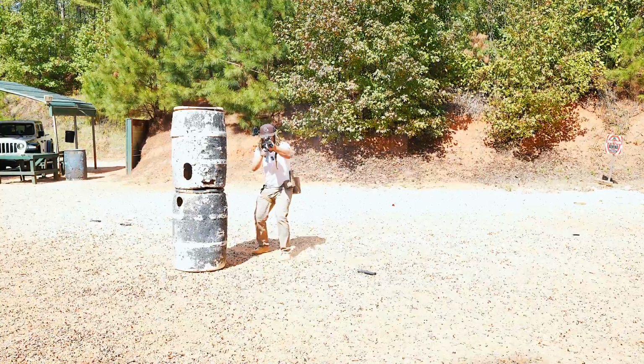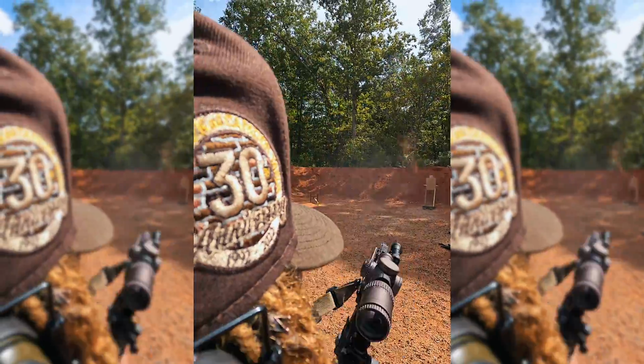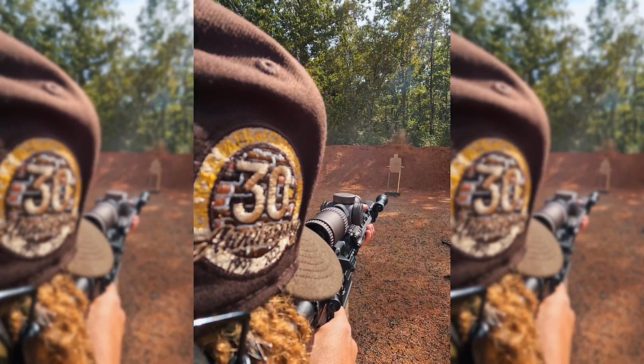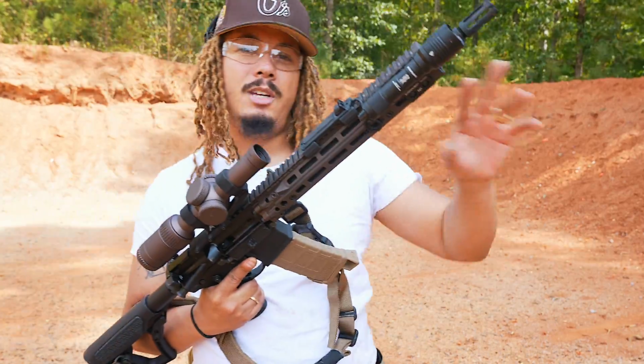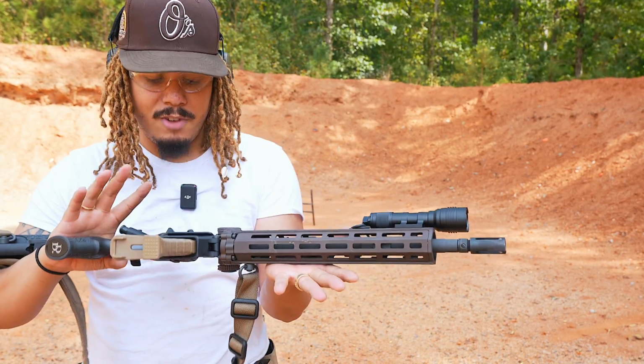That's a shorter barrel. It shoots a little bit more smooth in my humble opinion, as well as my M4V1, which is a 16-inch barrel, whereas this is a 14.5. So very, very nice and clean.